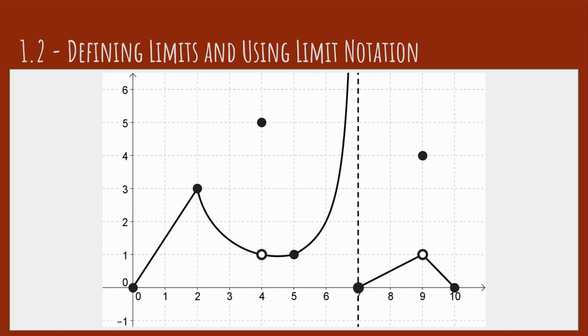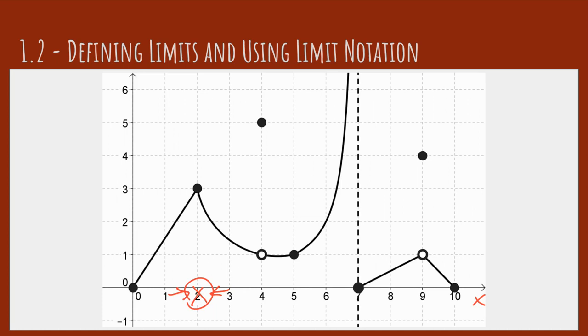So when we're dealing with these limits, the idea is we want to know what's happening to the function as the x value, at least in this case the x value, because we're going along the x-axis here, approaches some particular number. So for example, I'm just going to pick the number 2. As x approaches 2, and it's important that we think of this as x approaching 2 and not x actually equal to 2. It doesn't matter what's actually happening at x equals 2. What matters is what's happening around x equals 2, so in the neighborhood around it.